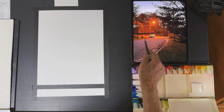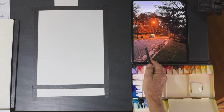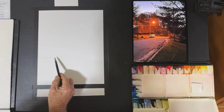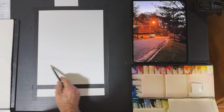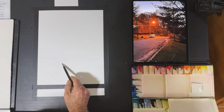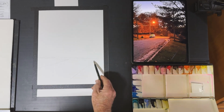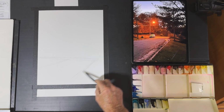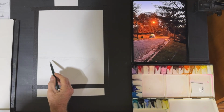Okay, so if you look at this, I think I want to show a little bit of the road on the other side of the car. So I'm going to make sort of like a Thunderbolt Nike swoop shape to indicate that. Even a little more slow. I like the downhillness of it. Maybe I'll make the road a little wider here because there's not a lot going on there. The action is going to be focused all around here.